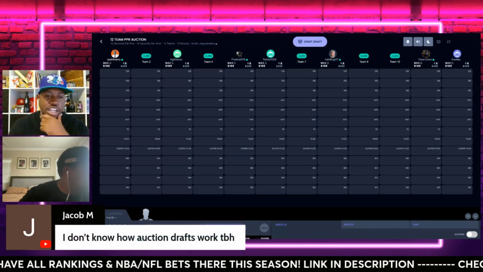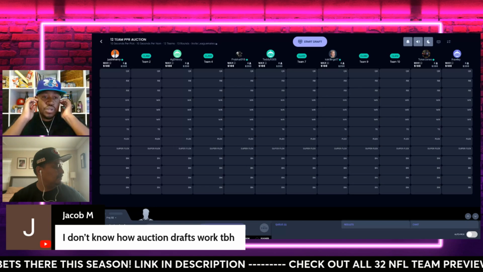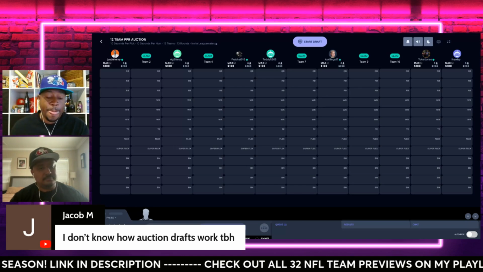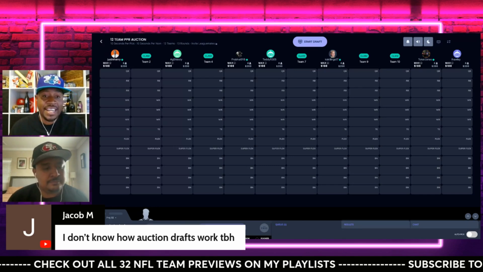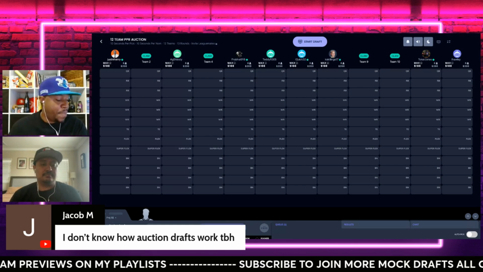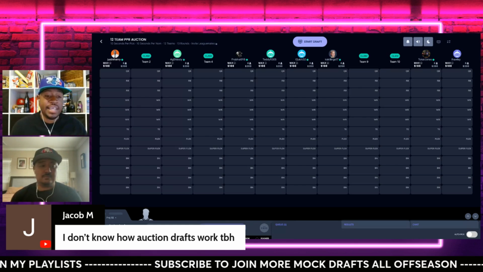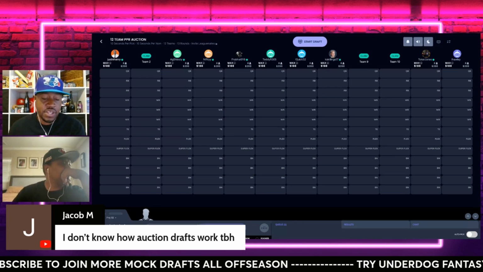I don't know how the auction draft works. Good. Hop in this draft and get in. So the auction draft, you basically get a budget of $200. With this budget, you're able to nominate players and bid on them. Instead of having a specific draft order, you come in and you bid on the players that you want. I would say this: you have a limited budget, so make sure that you're able to get through the entire draft and get players that you want.